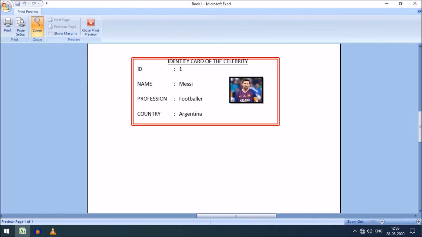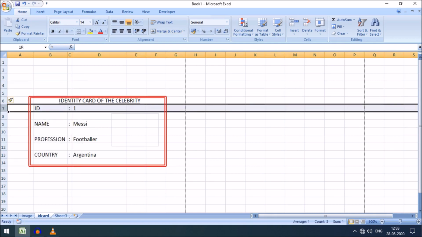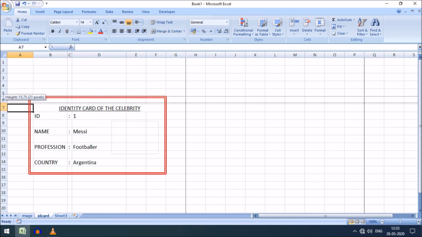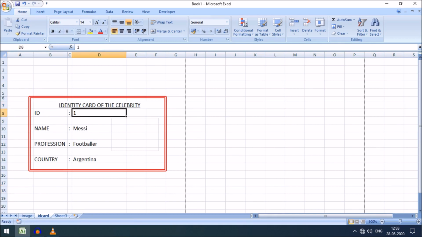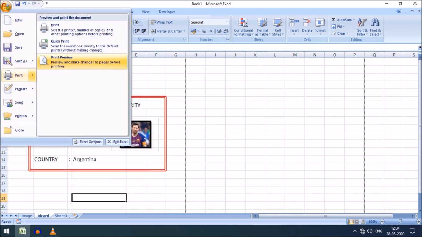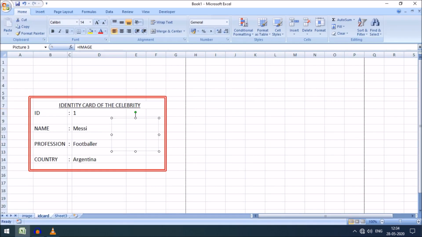Friends, here I can take a row, so it should be inserted, sorry, here in this section insert, and I can place this here, just drag it. We have to design this. Going back, just placing the images, for any change of anything, click on any cell, the font group will come, and the image is in the right place. Then File, print preview, and like this it will be displayed, and we can print this. So friends, the sample identity card of this image has been prepared.